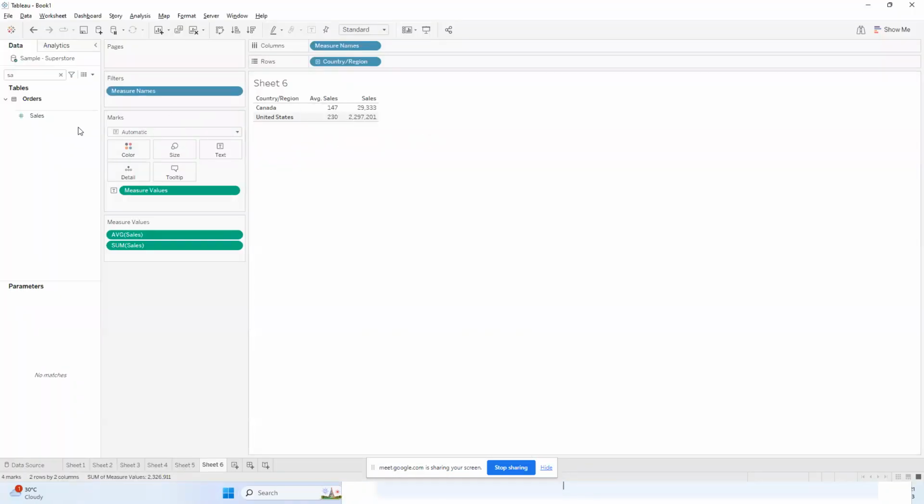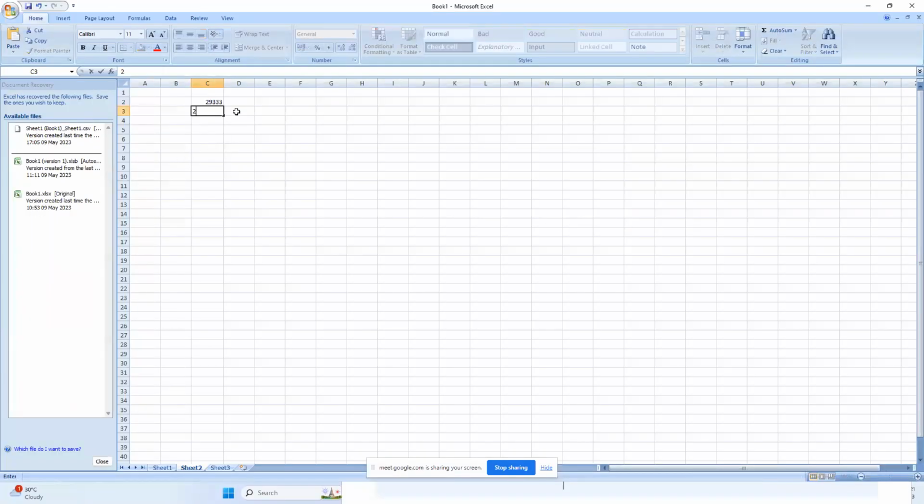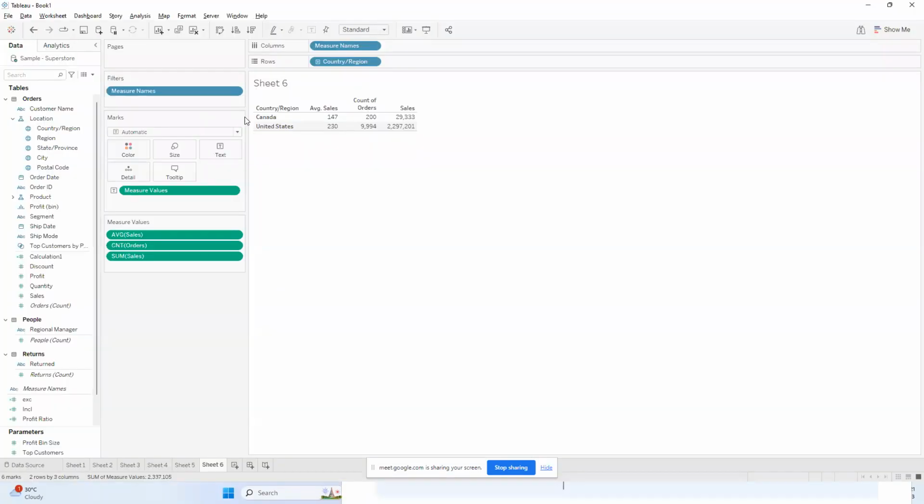And what is the number of records? You can get it here. The number of records is 200. So this divided by this gives you 147. Basically, sum of sales divided by number of records.